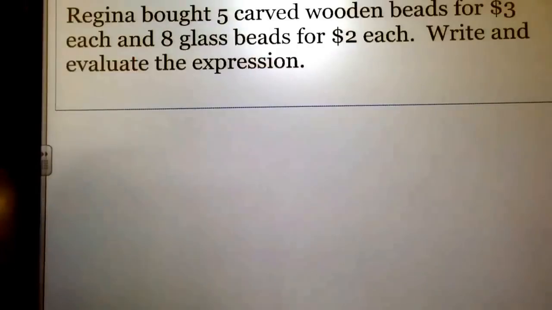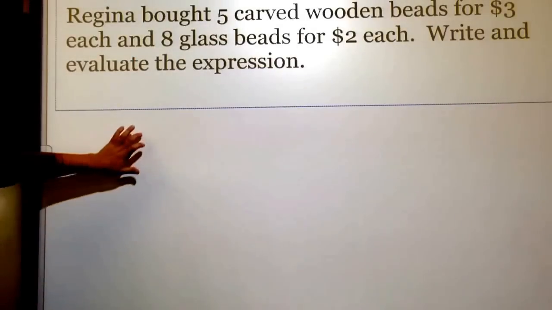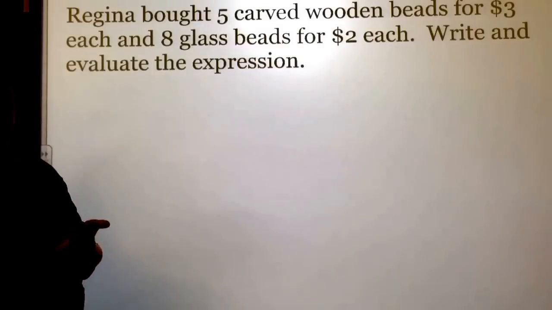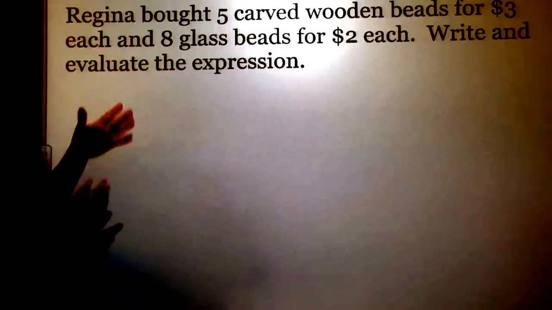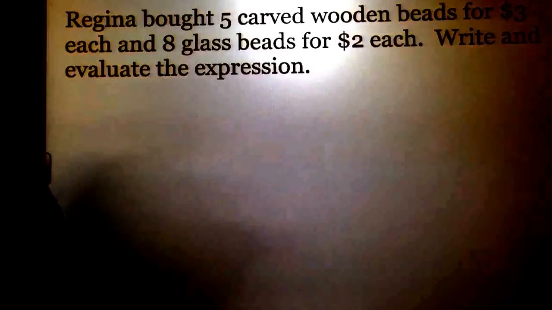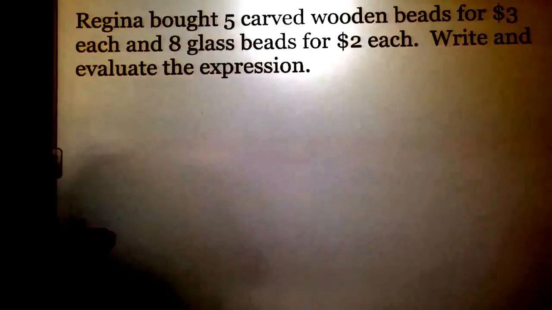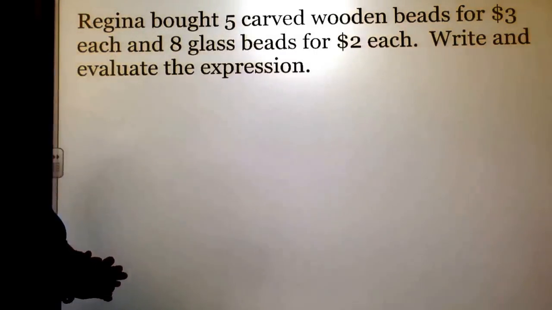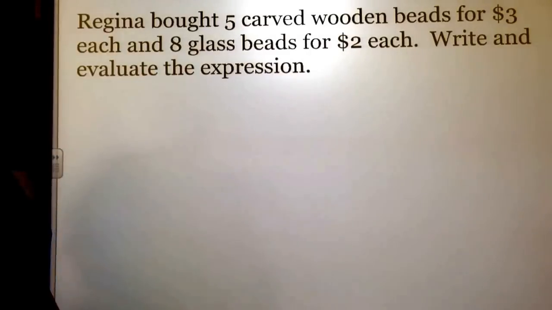And I've got a few more word problems I'd like for you to do as well. I don't have answers for those yet, but go ahead and work on those in your notebook. There's this problem. Regina bought 5 carved wooden beads for $3 each and 8 glass beads for $2 each. Write and evaluate the expression. So go ahead and work on that, solve it in your notebook, and we'll talk about it in a little bit. And I've got one more following this.